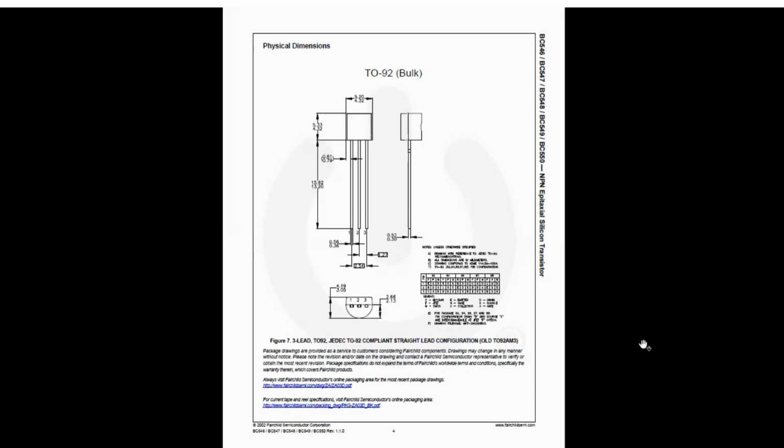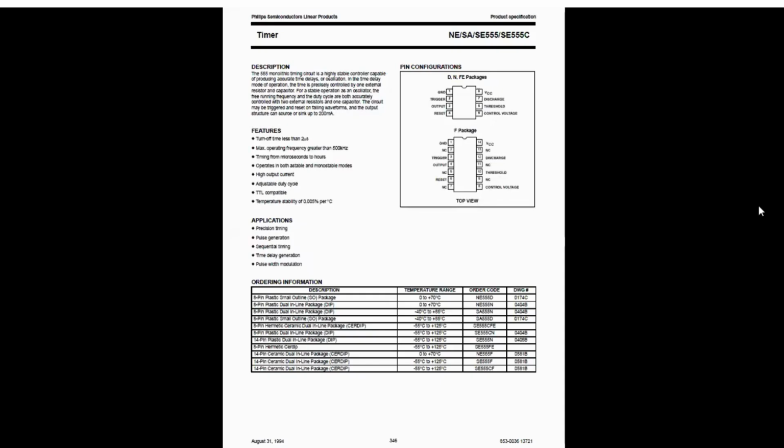I will explain the other part. Now you can see here. The next example I have taken is a timer IC, that is any 555 or SE555 IC. First the pin configuration and description is given, on the top. You have to go through it: where it is used, why it is used, how many pins there are, everything is given here. Please remember, for ICs the datasheet will have more pages, but have patience, don't worry. You only have to understand the important things.